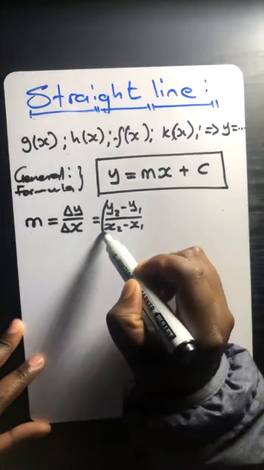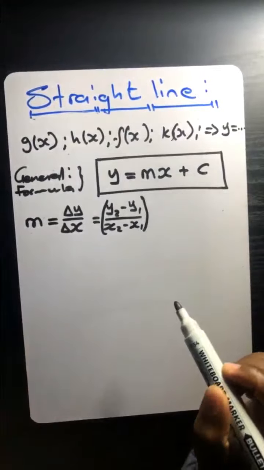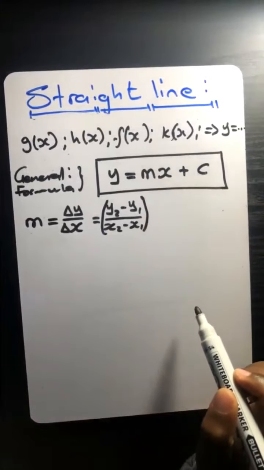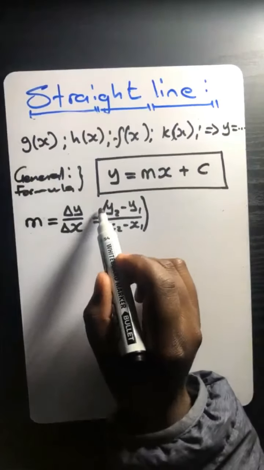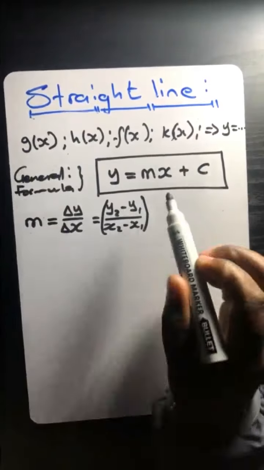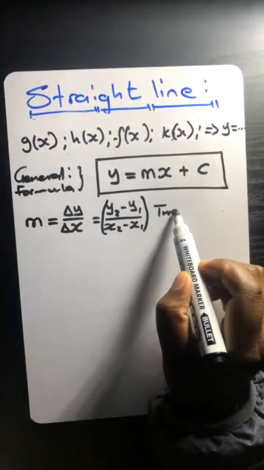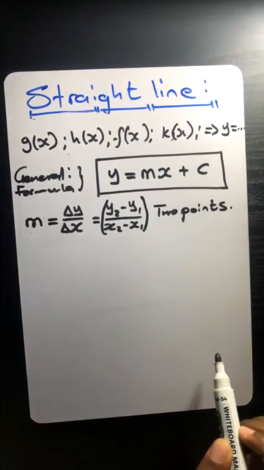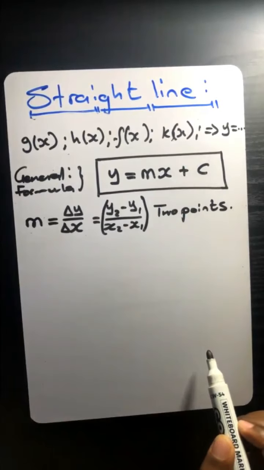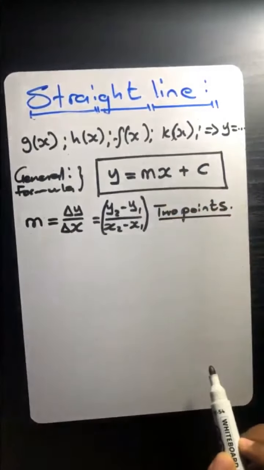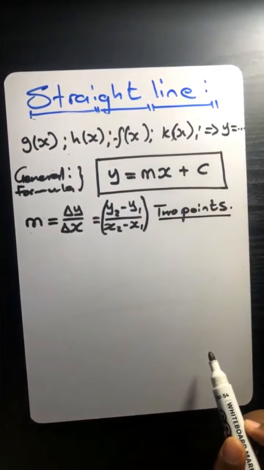So that means if we get to a stage where we need to calculate the gradient of a line, we must have two things, guys. You need y2 and y1. What does it mean? It means you need 2 points. For those of you who are writing notes, it means generally you need 2 points. What do you need 2 points for? For when you calculate the gradient. Very, very much important, ladies.